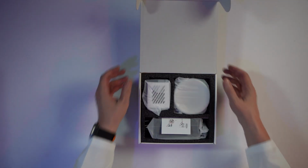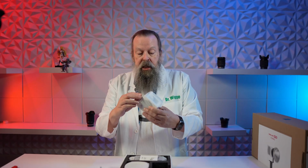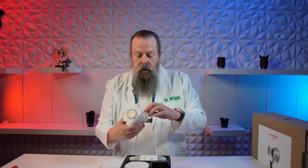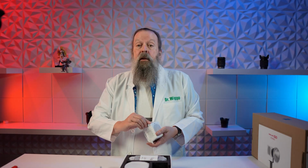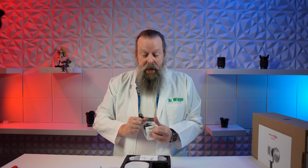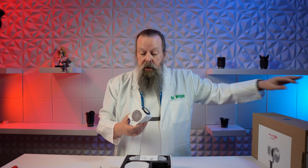Packaging's nice. So what's in the box? Kind of why you came here, maybe. Here is the actual G60 lamp instrument. I used to be a lighting guy back 50 years ago, and we called the actual fixtures instruments, and then the bulbs we called lamps. Don't know if they still do that, but that was the way in the old days.